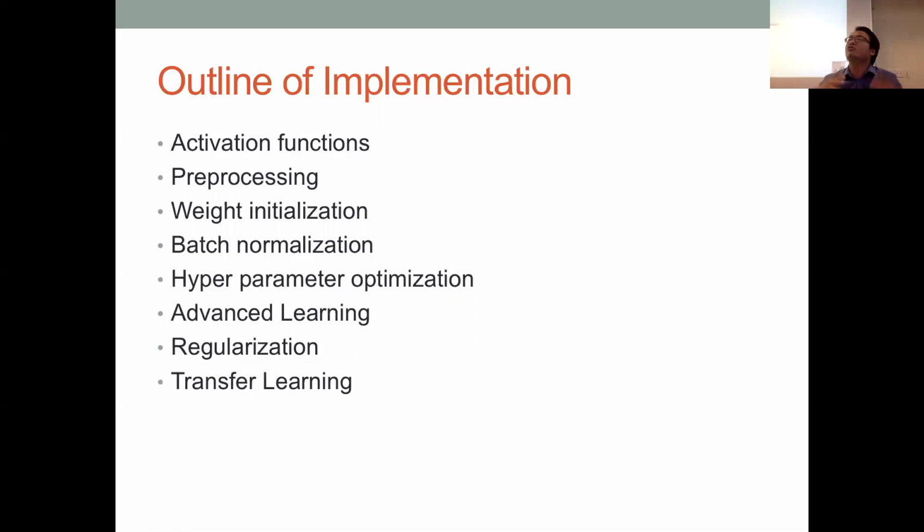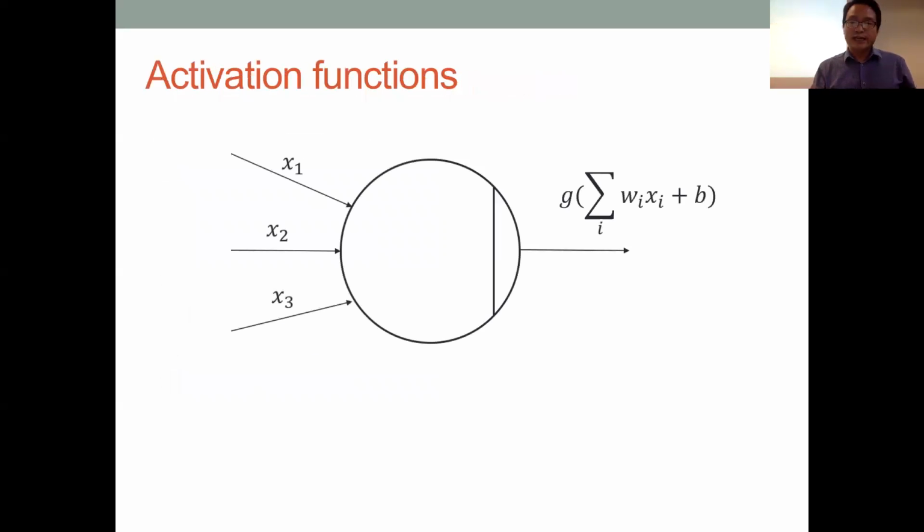But here I just give you an overview, so you know that people are still working on convolutional neural networks in academia, because there are so many open problems. The first component will be the activation function, as I introduced before. Let's review it a little bit here. For each neuron, you have an input, and for each input, you have a weight.